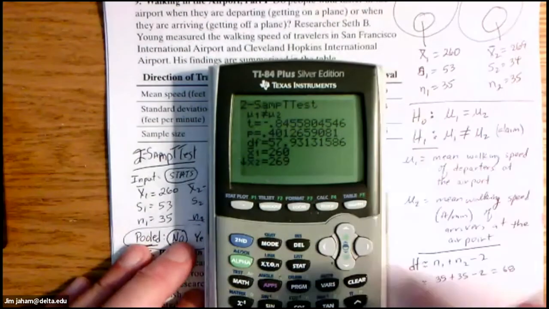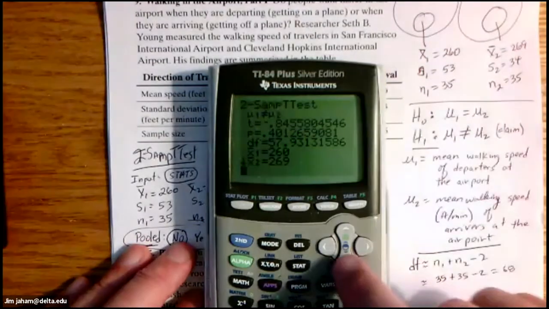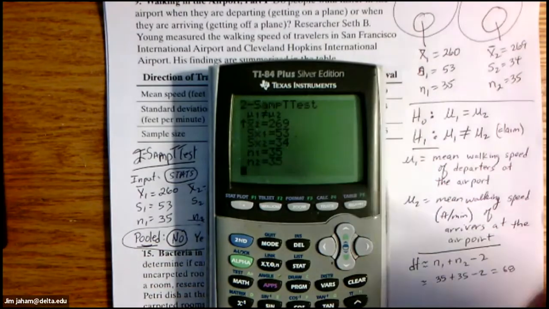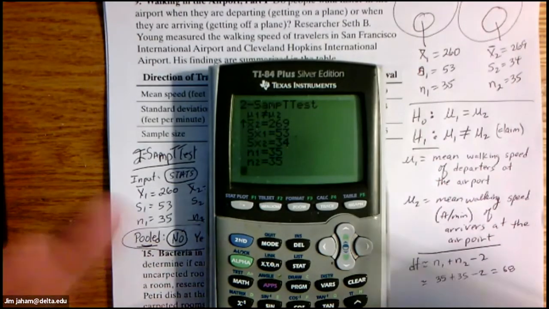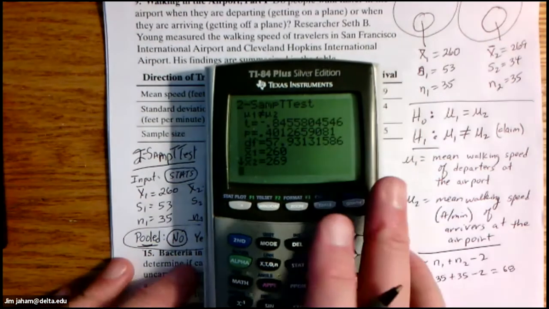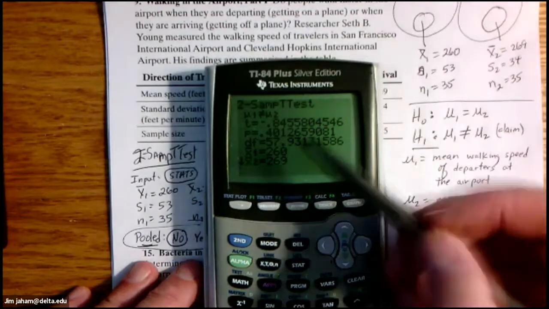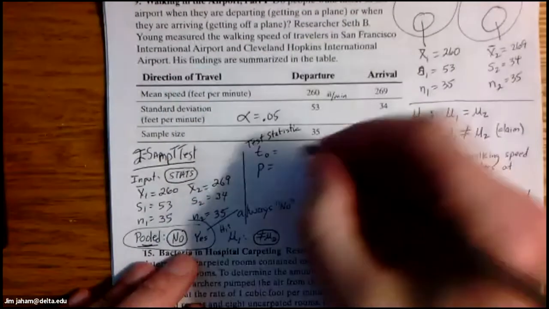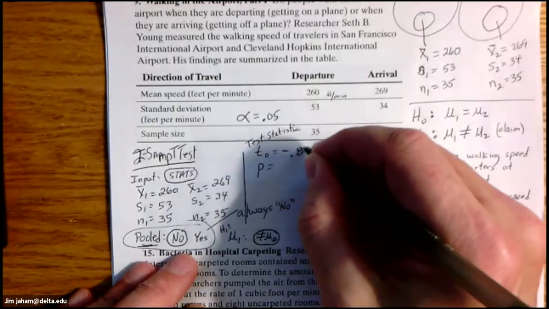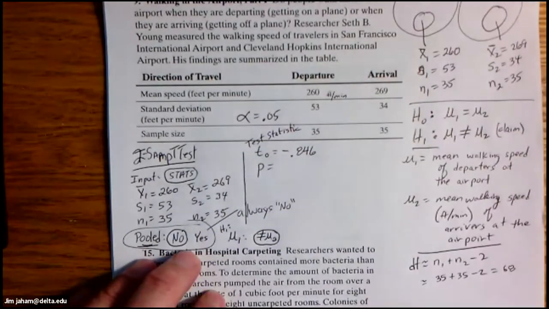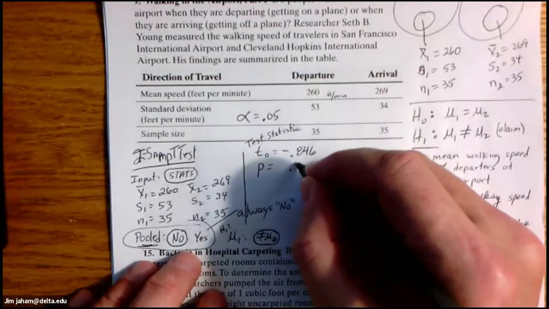So they report back your summary statistics because it's just easier that way. They wouldn't have to write two tests. They could just make this always report out these summary statistics. We entered them in, so we really don't need these numbers, but if you had all your data entered into L1 and L2, then you would definitely want to write down those numbers. Okay, less than a standard deviation below the mean, negative 0.84, I'll just call it 6 if we round it to 3 decimal places, and our p-value is 0.401.